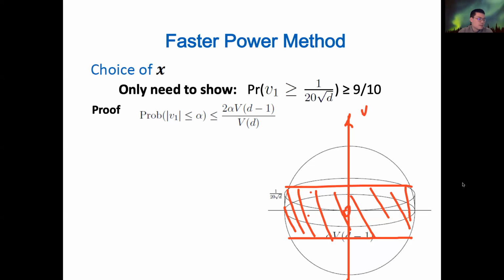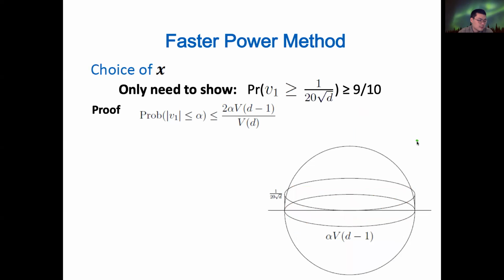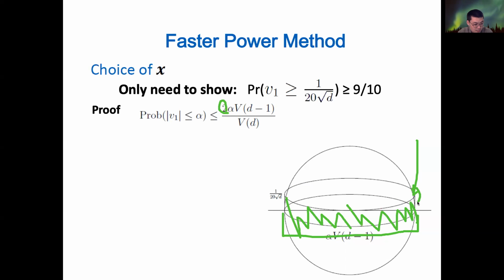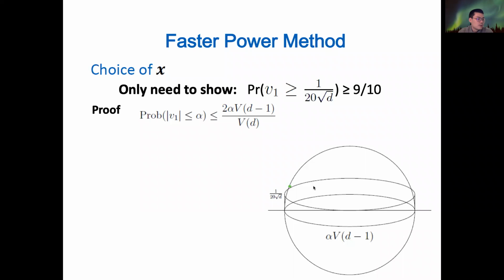Actually we can derive an upper bound, making the region a little bit larger. We use this disk; this is the upper half, and we have a bottom half also. The numerator is this space, which is an upper bound because it goes outside the ball a little bit. The denominator is the whole volume, where V means the volume of the D-dimensional unit ball, with radius one. We are sampling from the unit ball. So now we want to sample from these two disks, so that any point sampled inside this ball has its component within R.